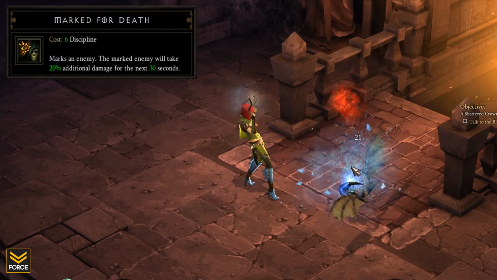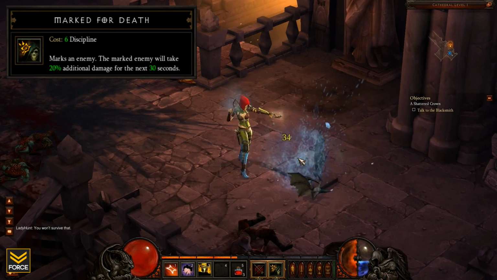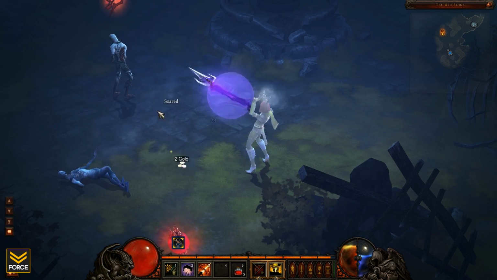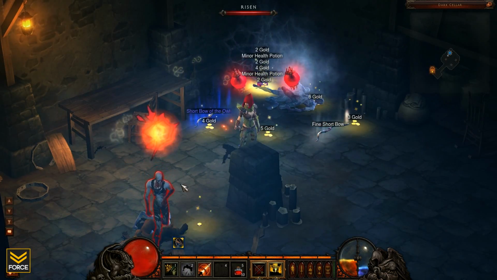Marked for Death can effectively be considered the Demon Hunter's debuff. Costing 6 Discipline, you mark an enemy. That marked enemy takes 20% additional damage for the next 30 seconds. That additional damage can come from any source, and this is great for group play, being able to mark a specific high priority target and have your entire group target fire it down.